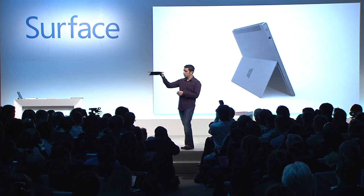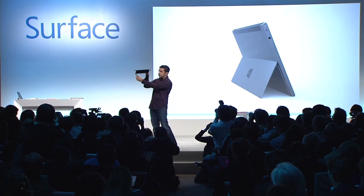How many of you have read about the kickstand? Have you heard about the kickstand? It's right underneath the device. I'm going to share with you a little bit more about it. Now, underneath this kickstand, there are 3 custom hinges. Each one of those hinges is precisely put in this device for a reason. They're both a balance of making the perfect sound come off the device and the perfect feel. Okay, I use perfect a lot. I've been judged for that many times. Let me qualify that for you.